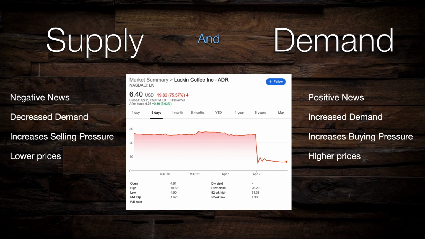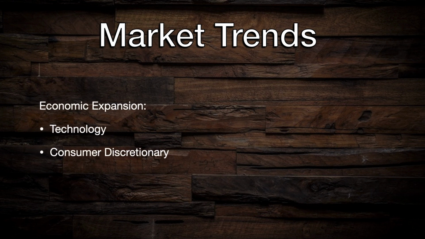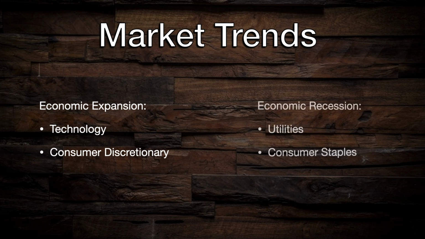The last factor that can affect stock prices is overall market trends. No company exists in a vacuum, so shifts in the overall market can affect the price action of individual stocks. During a time of market growth and expansion, investors might favor growth stocks in the technology or consumer discretionary spending industries. But in a time of economic recession, investors might look to companies with more reliable income, like utilities and consumer staples. These fluctuations do not have to rely on news events affecting a specific company.